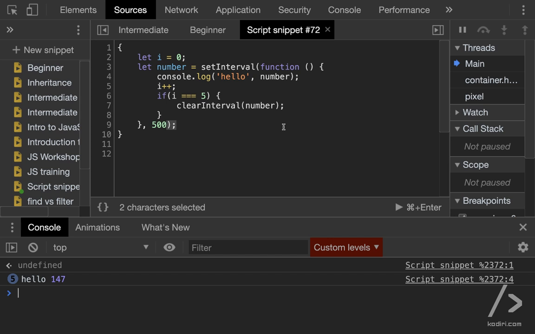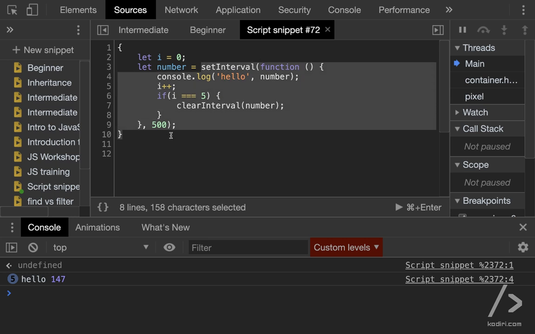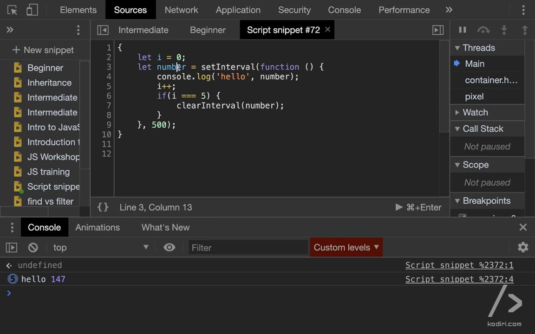What is this 147? Where is it from? That's an internal reference, an internal number that JavaScript uses to keep a reference to the setInterval. Because we have a reference to setInterval, then we can kill it, right? That's weird. Modern APIs, when you use some JavaScript frameworks like Angular, they have a custom $interval method that returns a function. That's why I was confused. So we can just invoke the function and that's it. We don't deal with weird random numbers that we don't know what they talk about, right?